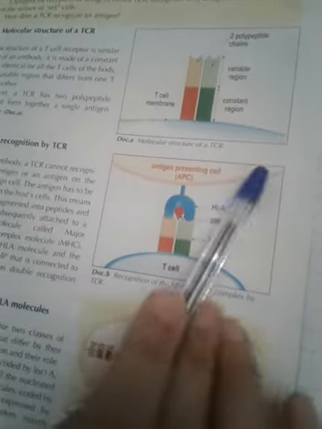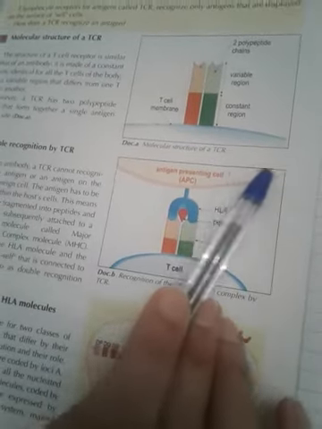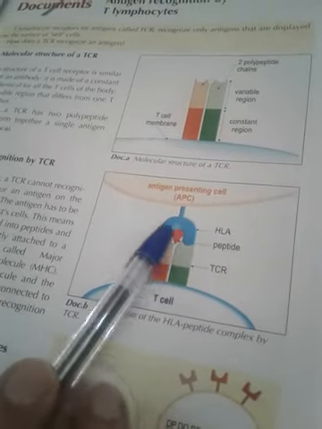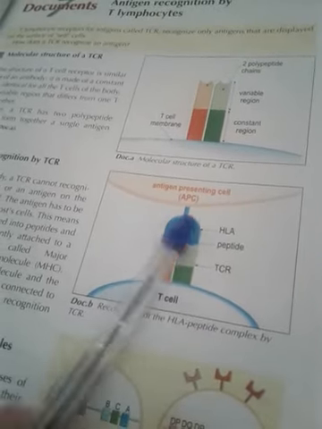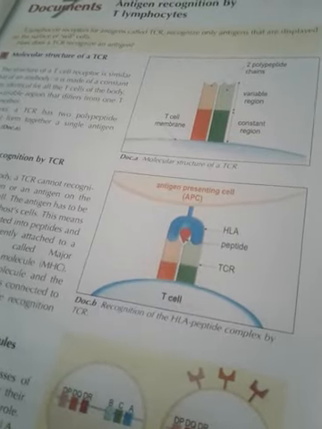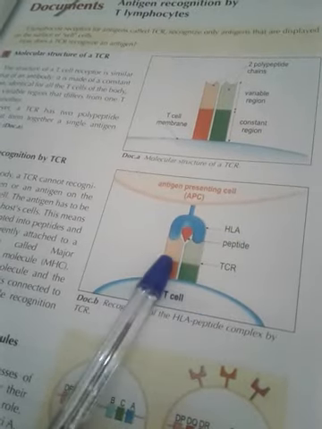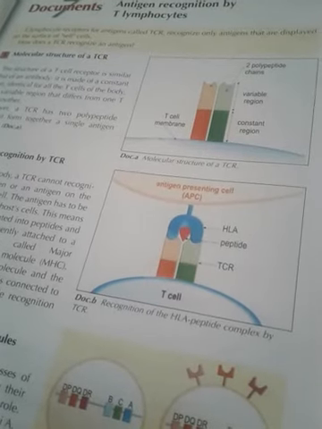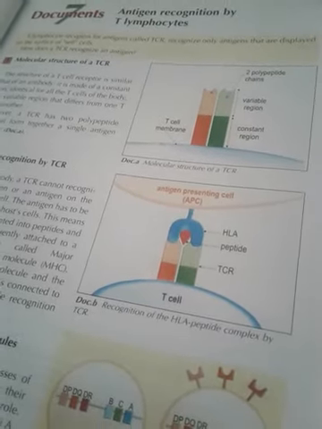So this is the antigen presenting cell. Okay, so this is our normal cell, the cell that's infected. We've got the HLA, and then we've got a peptide. The HLA is self, while the peptide is non-self. This is what the T cell does. First of all, it recognizes the HLA, and second of all, it recognizes the non-self peptide, thus the name double recognition.